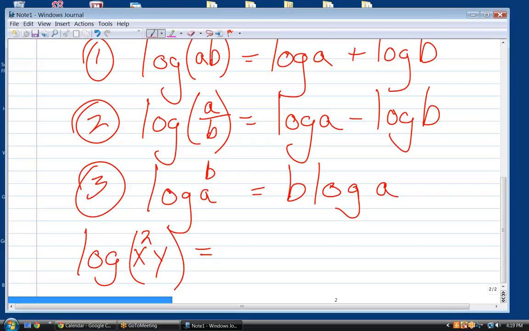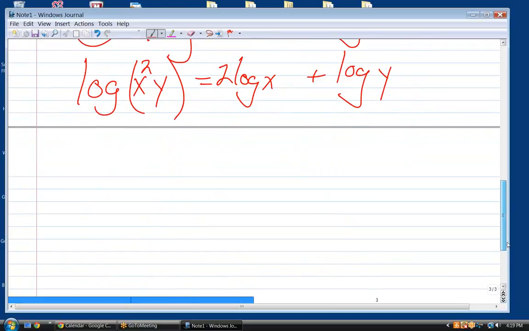We have multiplication going on. We have x squared times y. So it's going to be the log of x squared plus the log of y, because we have multiplication, we're going to turn it into addition. Thirdly, one of these terms is the log of x squared. Well, by rule number 3, I can take this 2 and stick it in front. So that's what that thing expands to, 2 log of x plus the log of y. Okay? Pretty straightforward once you do a few of them.